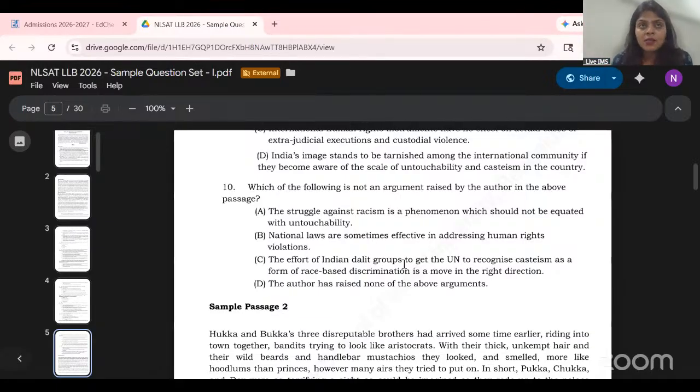When we look at the passage, I will tell you something here before I move to part B of it. When we are trying to solve the passages, always try to focus on reading all the options. The best way to reach the correct answer is going to be elimination. Try to eliminate as many options as you can. If you are able to eliminate options, you are good to go, good to start, good to reach the right answer.